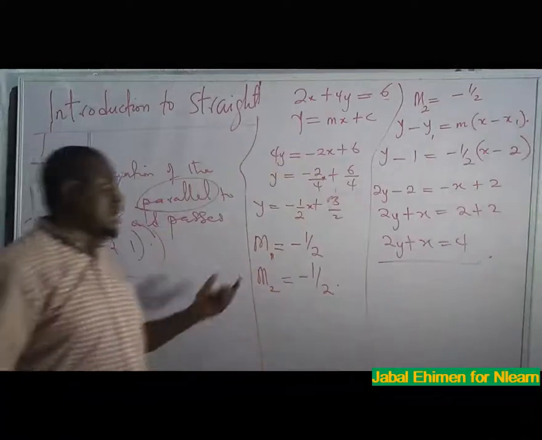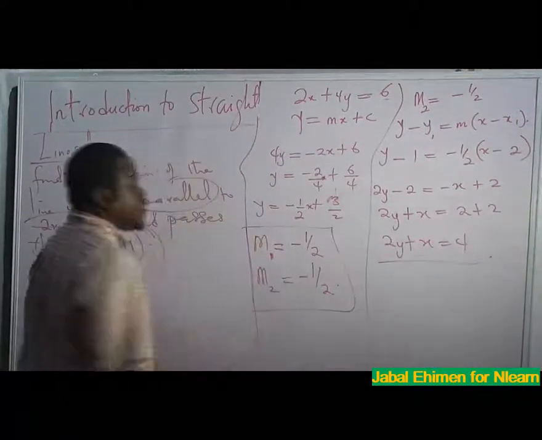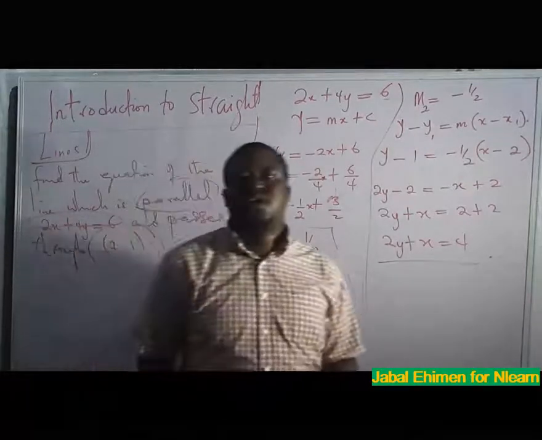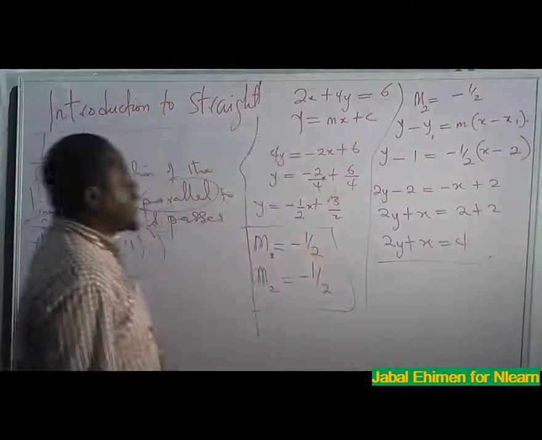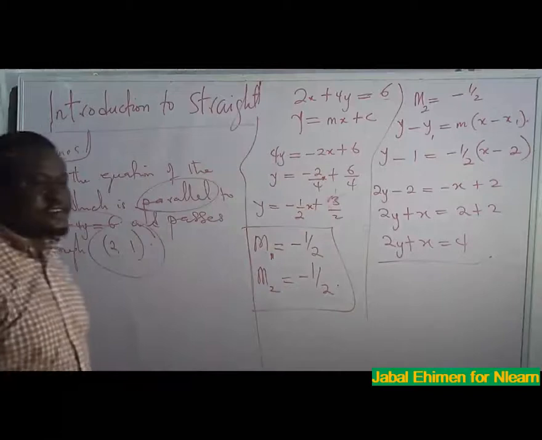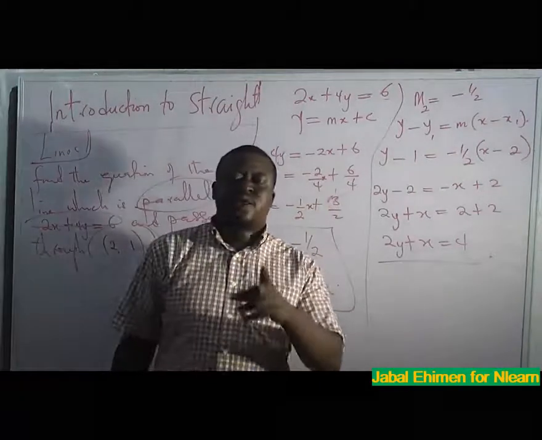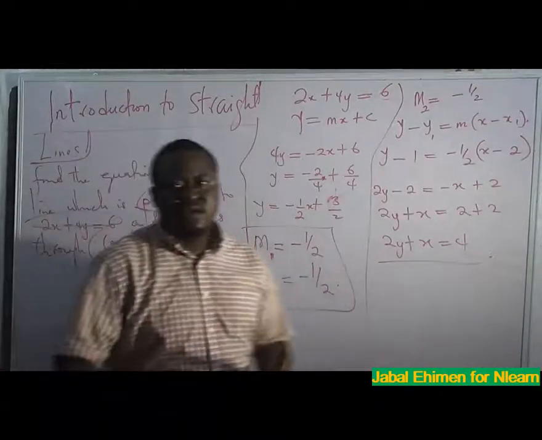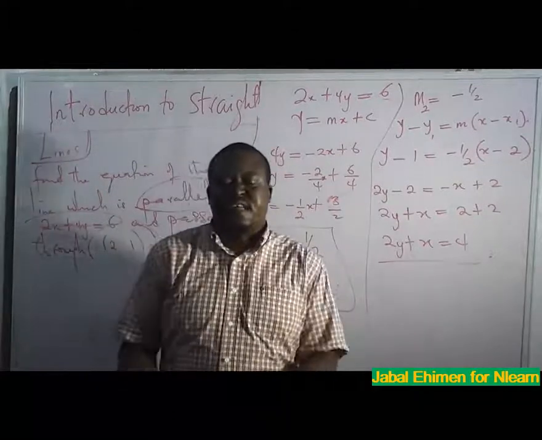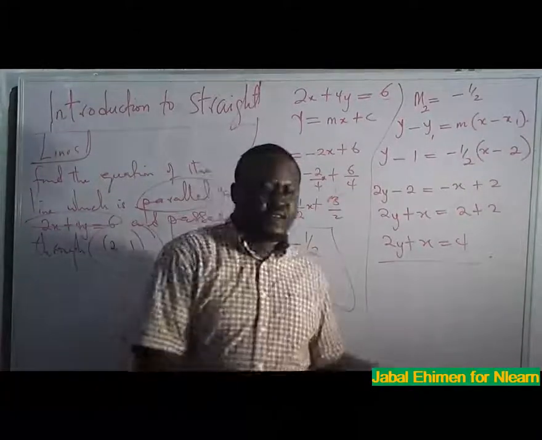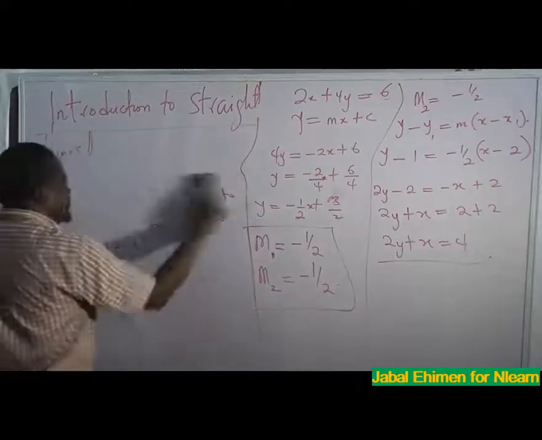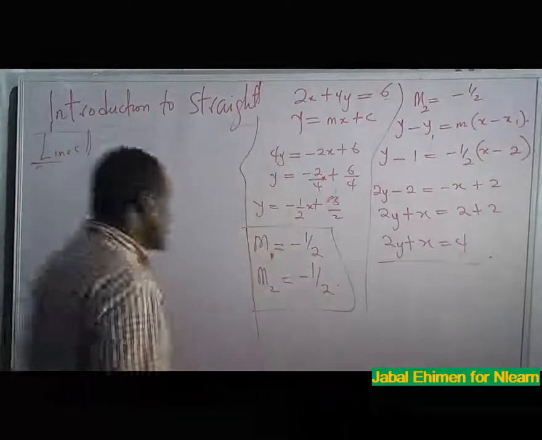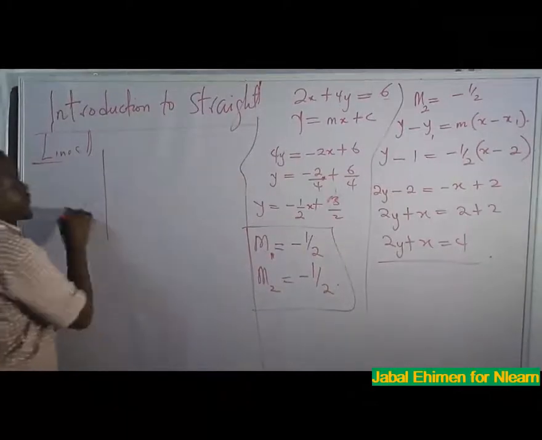So basically, you see that the condition here was because it's parallel. But what about if it's perpendicular? You can still obtain that for perpendicularity, M2 M1 equals minus 1. But basically we can see something else from here. There are some cases where you have lines intersecting. Lines can intersect each other. They can rub minds. So if they intersect, what are you going to have? Probably you have this.